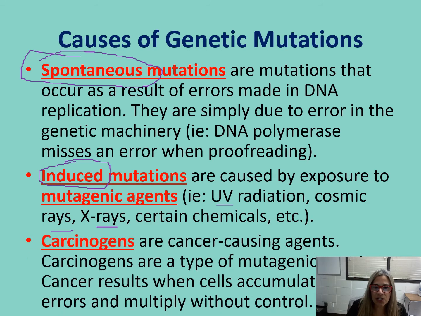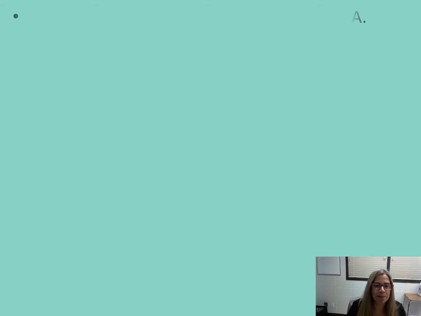Now, a carcinogen is a specific term that we use for agents that actually cause cancer, okay, cancer-causing agents. So these are a very specific type of mutagen that will cause DNA replication to become erroneous to the point where the cell can't actually do what the cell is supposed to do anymore. Okay, so it's like this rogue cell, and it will multiply really quickly, accumulating all of these errors, getting out of control, and sometimes overtaking the healthy cells. So we all have cancer cells all the time in our body. It's just that usually our immune system takes care of them before they are able to get out of control.